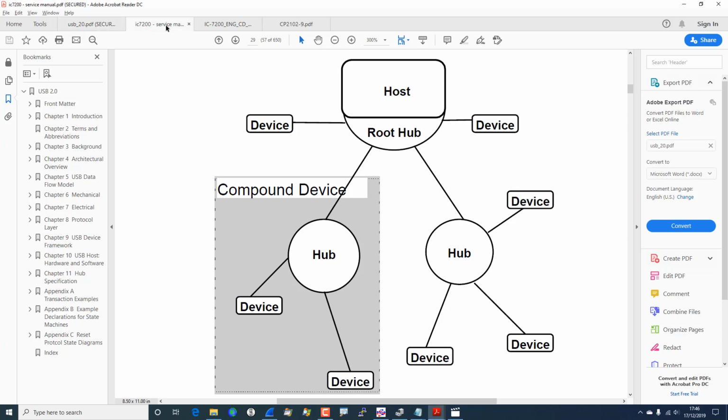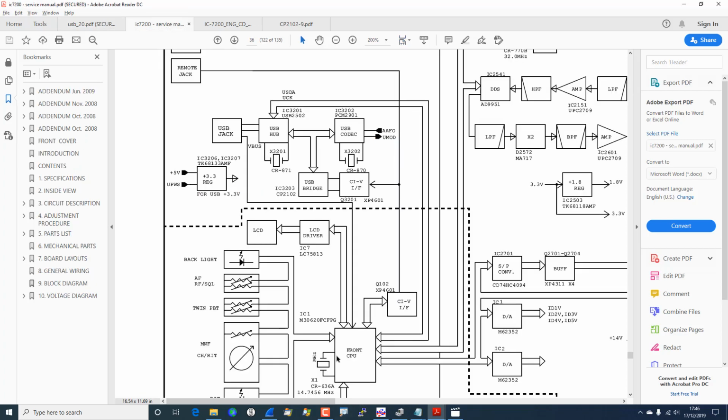So if we look at the 7200 wiring diagram, you can see that the USB jack comes in here, and then you see a USB hub, and then we can see that there are two USB devices connected to that hub. There's a UART bridge, so this is bridging USB to asynchronous receive and transmit. And then we have a codec, which is used for sending and receiving audio signals.